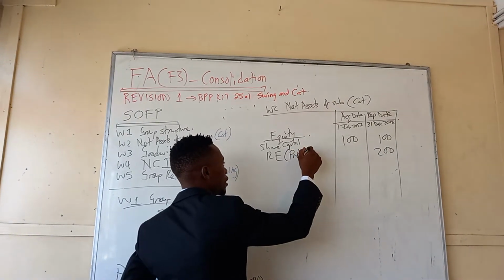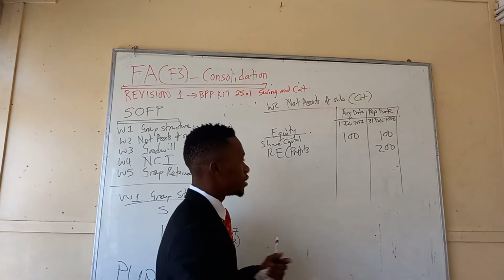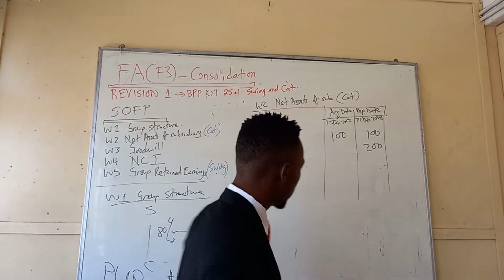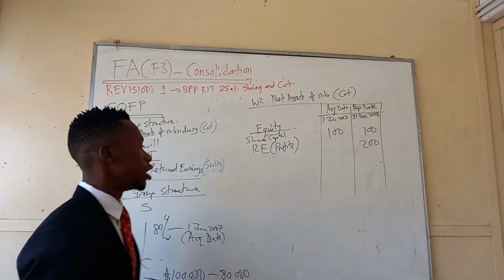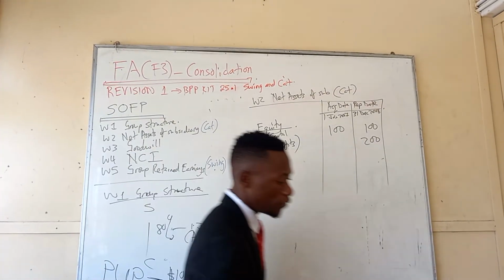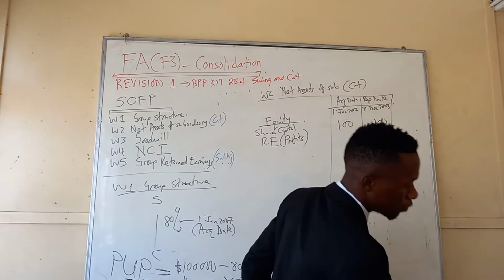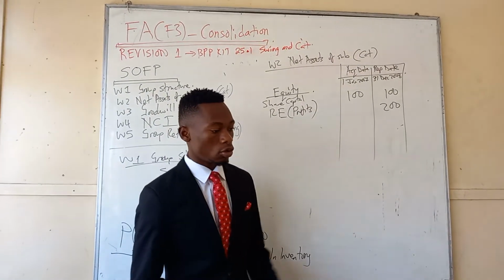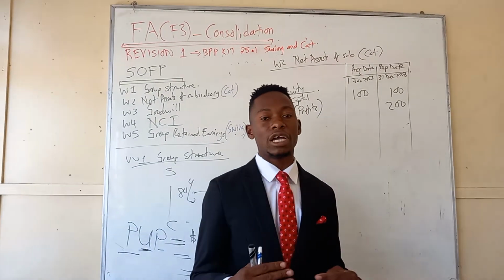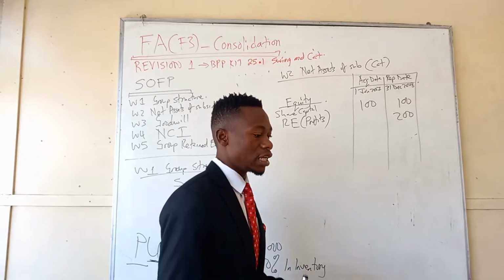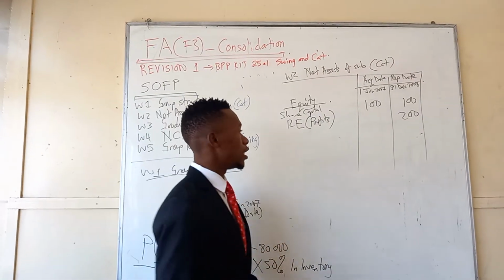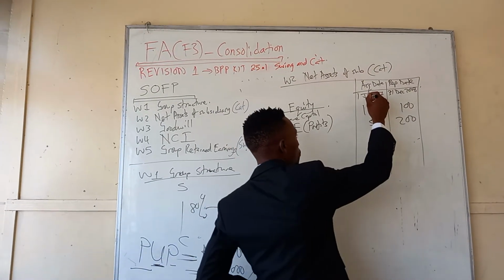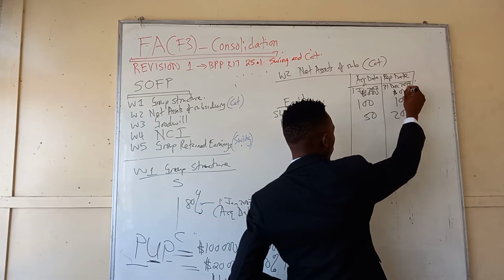The retained earnings, these are your profits. So profits, they do change. Sometimes you might make a profit, sometimes you might make a loss. So you need to now look at a question if you are given the retained earnings at the date of acquisition. So we are given the retained earnings at acquisition. They told us that the date that we acquired the company, the date that we purchased them, there were retained earnings of 50,000, which is 50. So I'm supposed to put 3 zeros on the top.